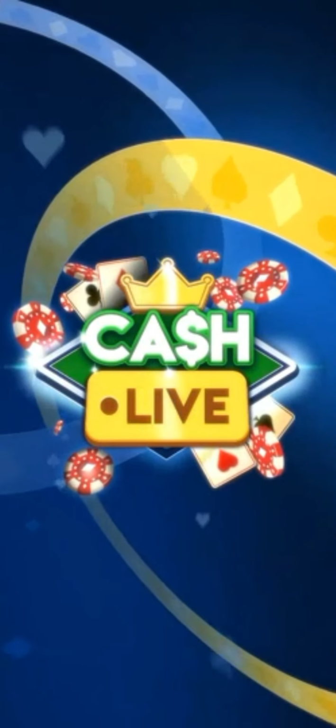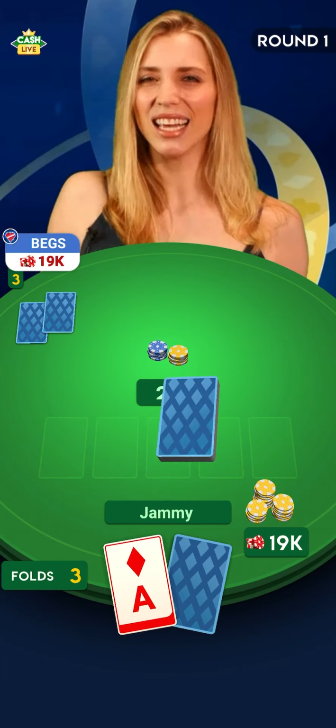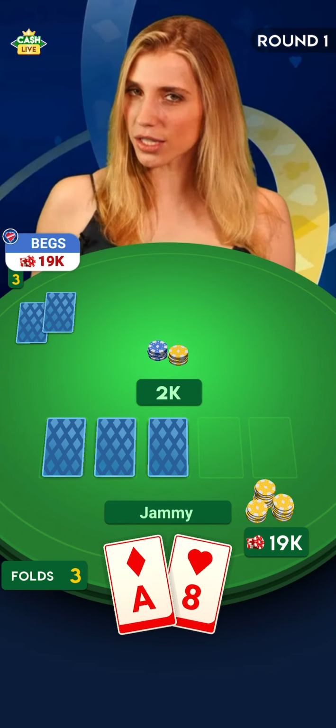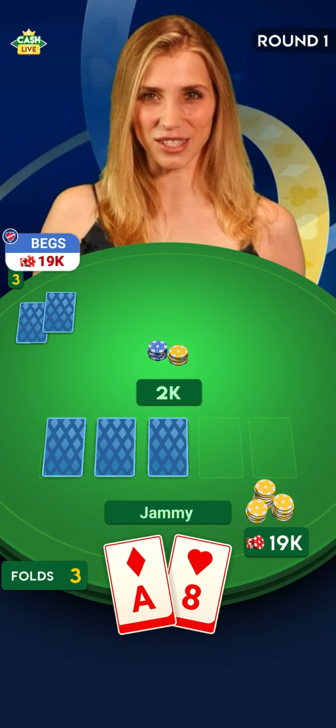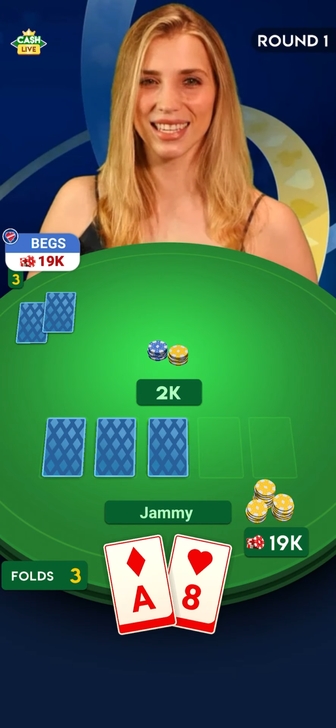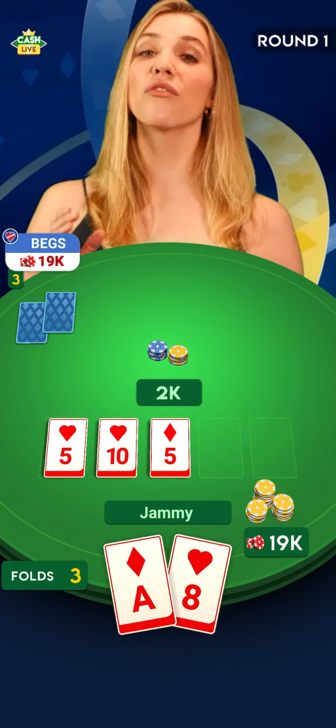All right, Cash Livers. I'm joined in the Cash Live studio today by our handsome devil of a dealer, Eugene. Eugene has given you your 2 cards. You can see your opponent sitting across the table in front of you. So let's check out your first flop. And the flop is the 5 of hearts, the 10 of hearts, and the 5 of diamonds.